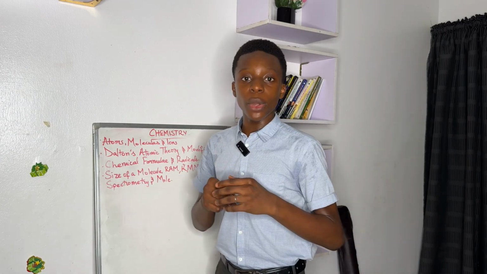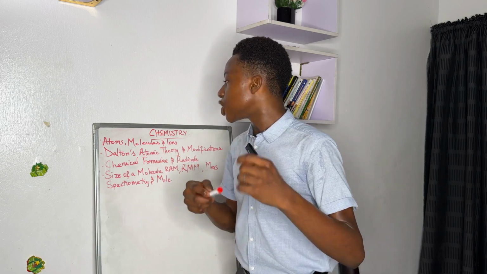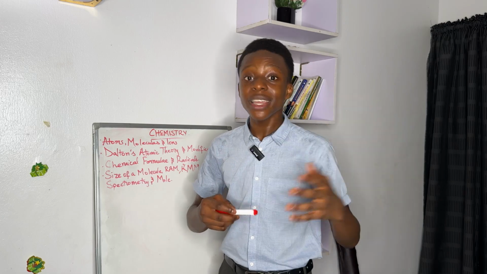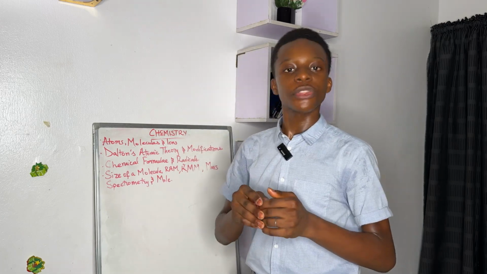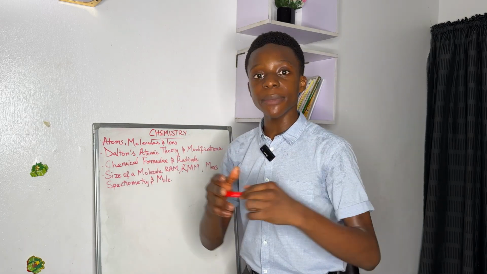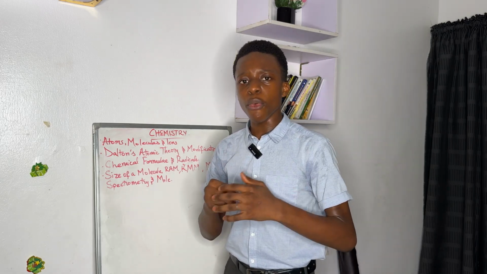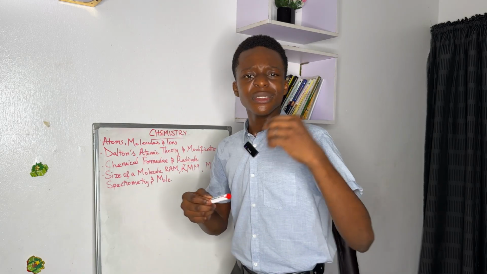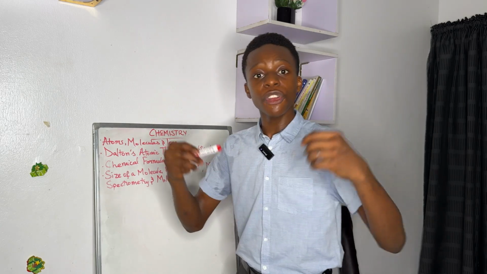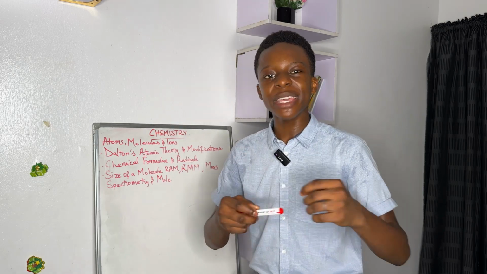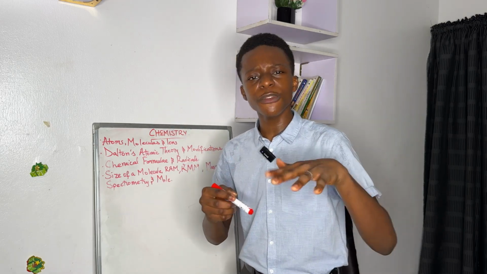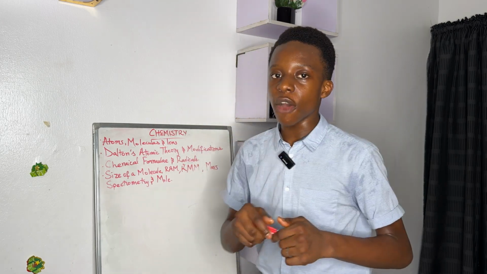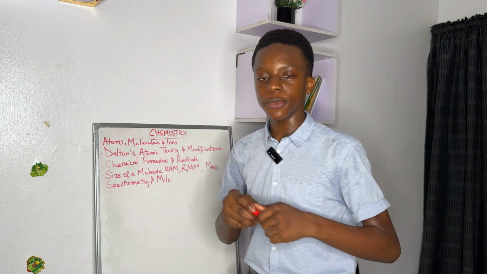In the year 1808, an English chemist called John Dalton proposed his atomic theory on the way atoms work. He was studying atoms, and then he came up with 5 solid theories. These theories were widely accepted by the scientific community, but at some point in the late 20th century, people like Ernest Rutherford, Albert Einstein, Max Planck, and even other brainy scientists came along and began to modify his theory because his theory was flaky and there were some loopholes in it. But you will notice that only one of his theories will remain. So let me list them out.